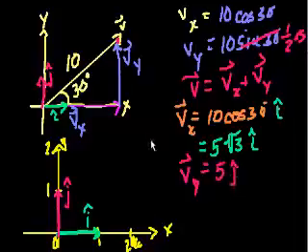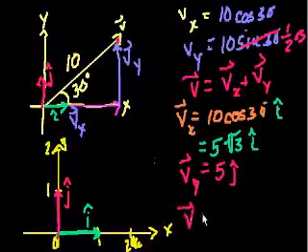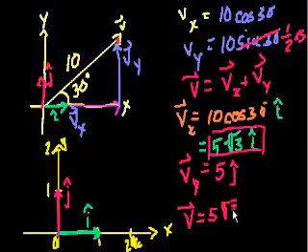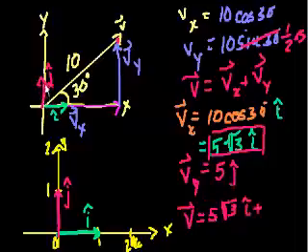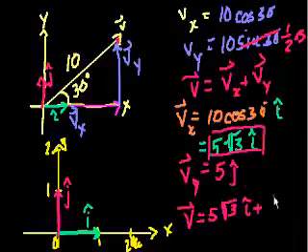So how can we write the vector v? Well, we know the vector v is the sum of its x component and its y component. So this is the whole vector v. What's its x component? Well, its x component can be written as a multiple of the x unit vector. That's that right there. So you can write it as 5 square roots of 3 i plus its y component. So what's its y component? Well, its y component is just a multiple of the y unit vector, which is called j with the little funny hat on top. And that's just this. It's 5 times j.